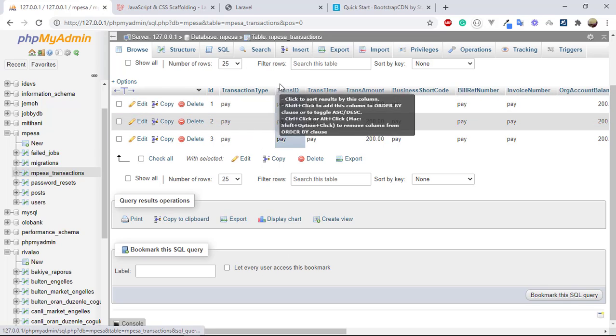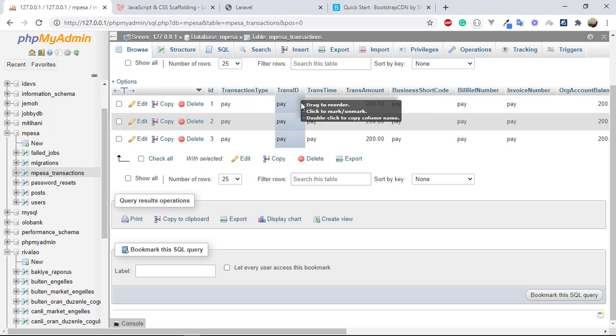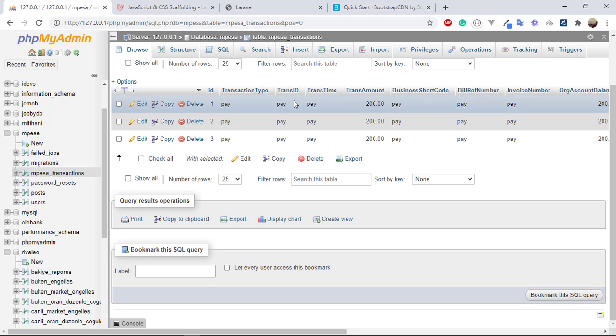This transaction ID is the same transaction ID that is sent to the user after paying. So if the user pays, let's say 20,000 shillings, you will get a transaction ID, maybe CJ, whatever confirmed. So that is the transaction ID. And that transaction ID is the one that will be saved here and also sent to the user. That is the code that the user will receive after paying.